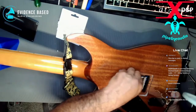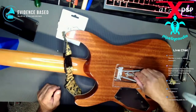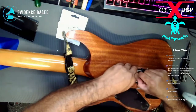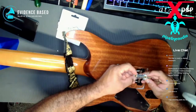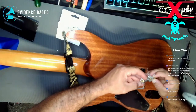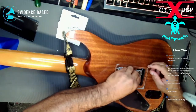I could put this anywhere, really. And is there a reason to not put it near the edge, just in case you ever want to move it, I guess? So really, I'm gonna let it touch it. Maybe I shouldn't even do that. Let me make sure I'm thinking this right. So if I have it here, say, and let's say I had it at the very end and I need to get a little bit more length, can I get it? Or no? Okay, so I do have a little bit of concern about what the length is going to be. So let me put these in, if I ever need to go farther.